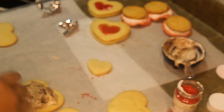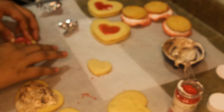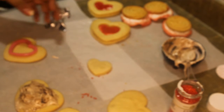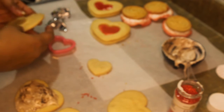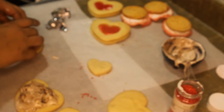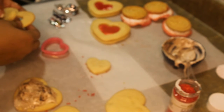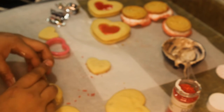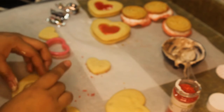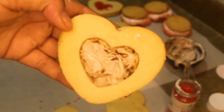All right. So we got that. Whoa. Cut it here. Take that bad boy out, you know what I'm saying? If they can cooperate with me, that'd be great. Ooh. All right. No, you know what? I should have done this from the get-go. I think I'm just going to leave that the way it is. Look at that.